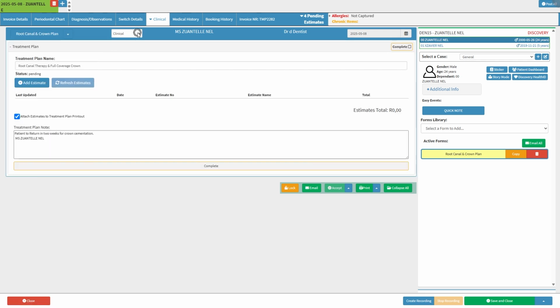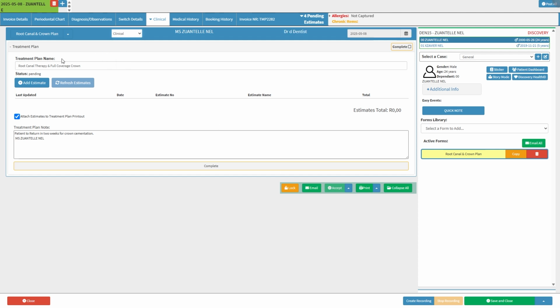With the plan open, click on the drop-down menu to select a form type. You can either choose Admin or Clinical. If you select Clinical, the practitioner's details will appear and email access will be granted. If you select Admin, the practitioner's details will be removed and you will not be able to send any emails. These form types help with access control and ensure that documents meant solely for admin purposes aren't sent out, and vice versa.